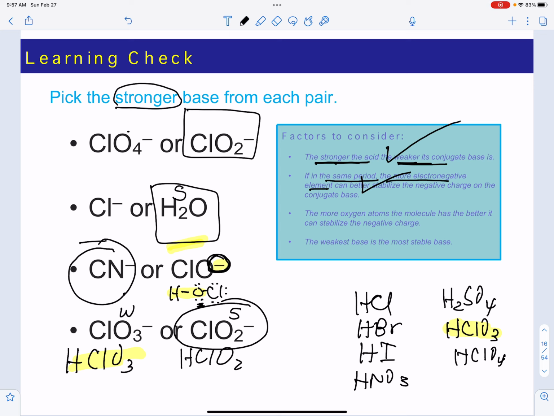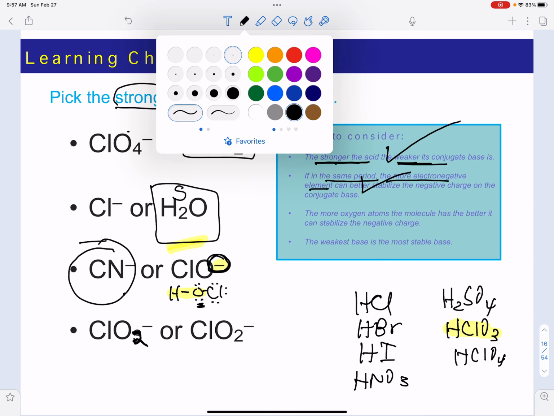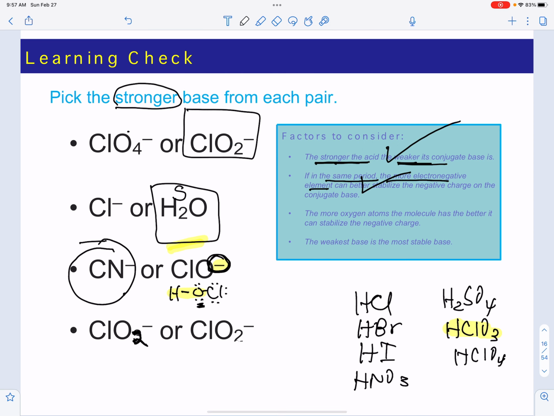Let's change the game a little bit. So let's say that we're not comparing those two. Let's say that we are doing, let's make this one 2, which we already have, so we're going to change the other one also. So this one is 2, and this one over here is going to be just 1. So what about in this case?